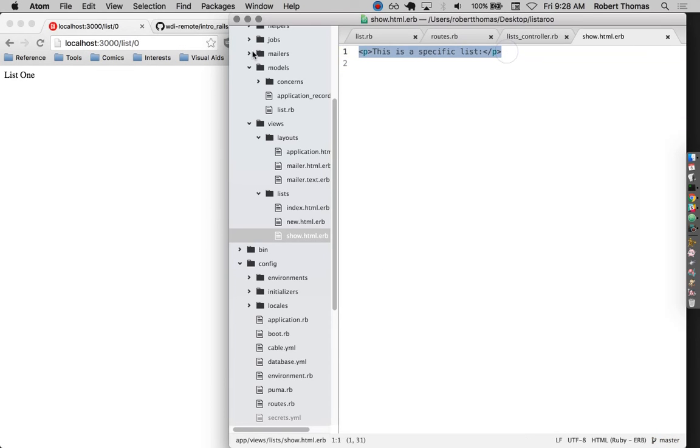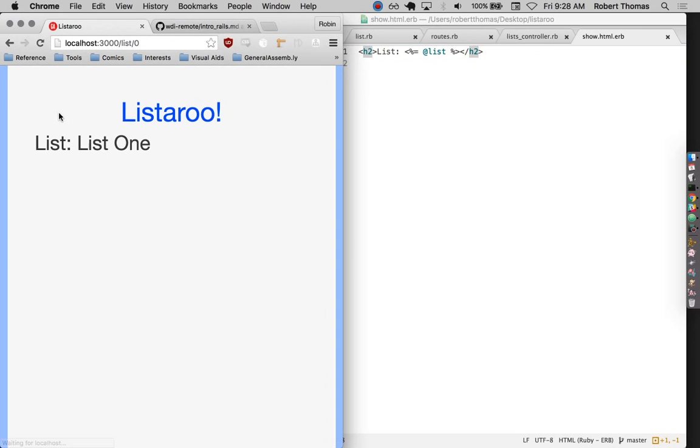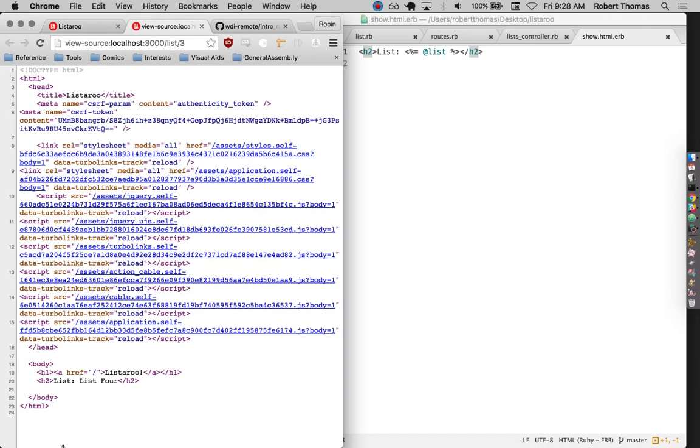Now, if I go back to this view, I'm going to have list and then the clown hats with an equal sign, @list. And I think that's it. There we go. Now I get list 1. If I go back here, list 2, list 3, and list 4. There we go. So again, this is the beauty of the backend. Your users have no idea that there are these clown hats in here.